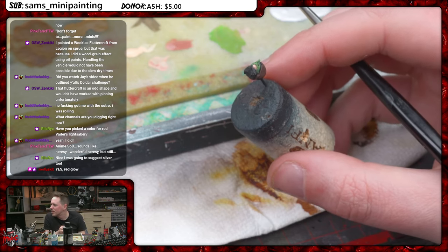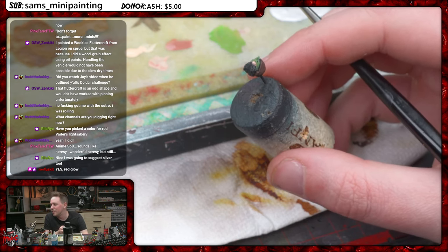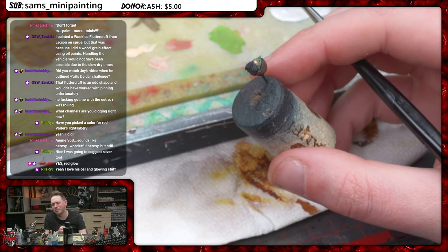Nice. And then someone else in the chat said that I should paint the inside of his cloak like it was furry. And I'm just like, I'm about that, dude. That sounds like a great idea.